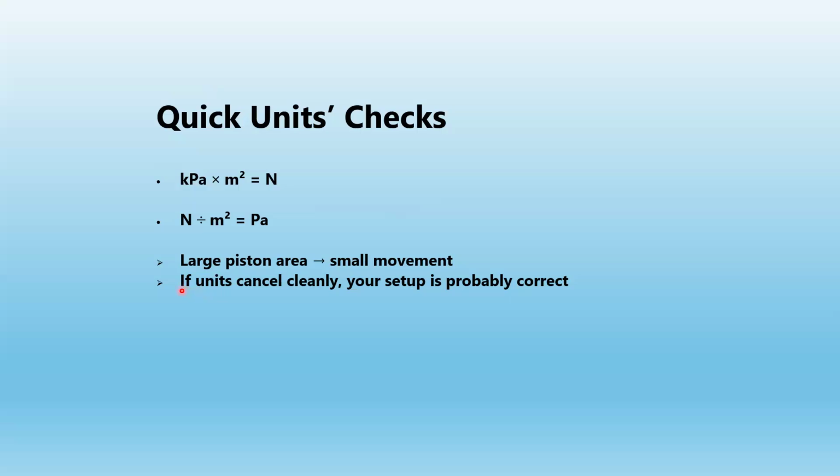But also there's another statement here. If units cancel cleanly, which means after you do the cancellations and all those combinations, it comes up to the proper unit, like for example the area in square meters, then your setup is correct. The setup meaning all the steps in your calculations. So skip no steps. Even if you're dividing by 1, that 1 has a unit, which is going to help you. I don't have to explain that to you, right?